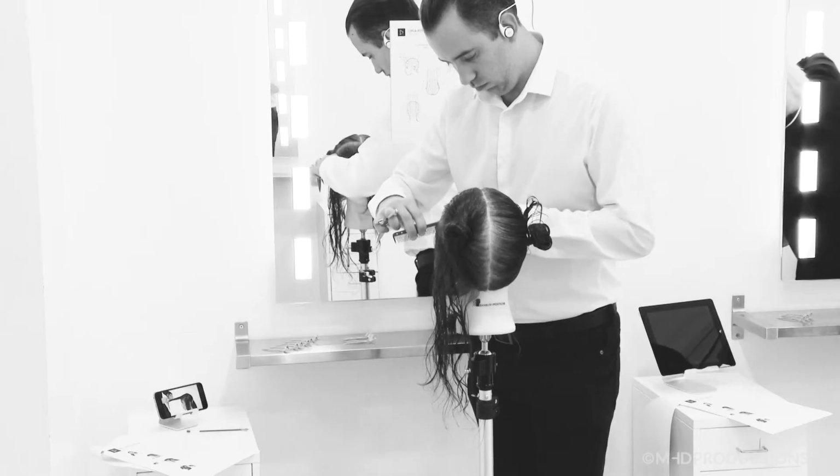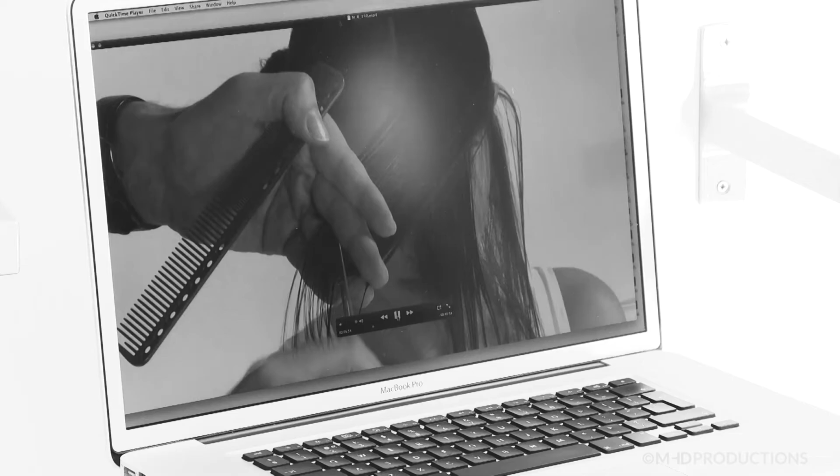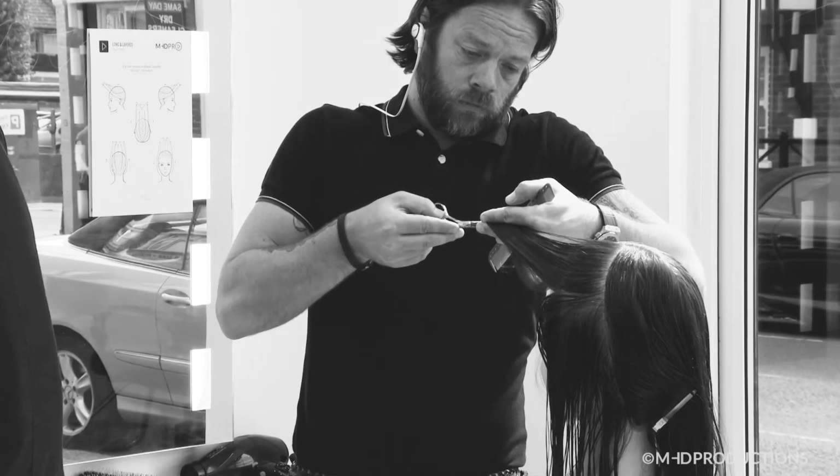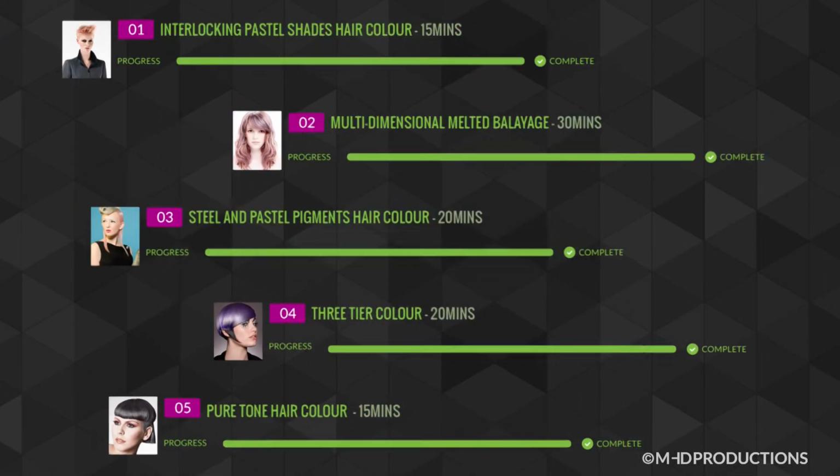Use our see, do, stop, check method to practice, develop and master the skills delivered in the Ice Cream Shades hair colour collection. Complete this online course and receive an exclusive CPD Certificate of Recognition.